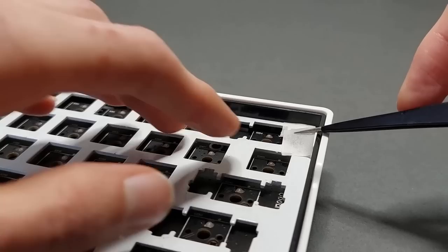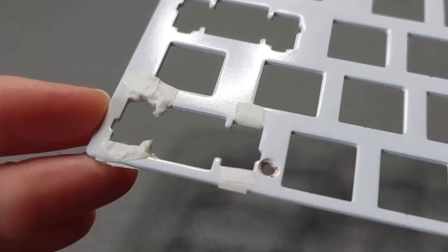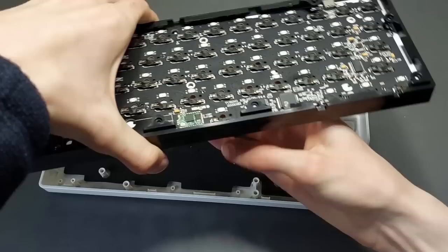Editor me has to quickly jump in, because I never mentioned the name of this board. It's the Kemove Snowfox DK61, and I'll leave links down below in case any of you want to pick it up. If you want to secure your stabilizers with tape, then please remove the plate, it makes things way easier and neater. I tried for a solid 10 minutes to take off the top plate and get at the PCB, as it was somehow stuck to the plastic frame. But with the power of editing, you guys get to see it come off first time, nice and easy.